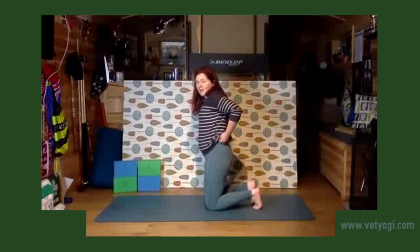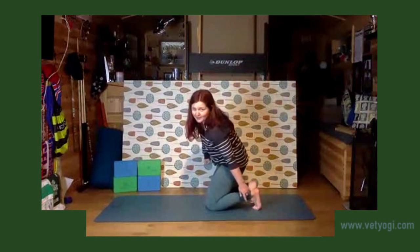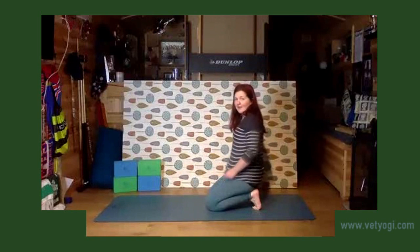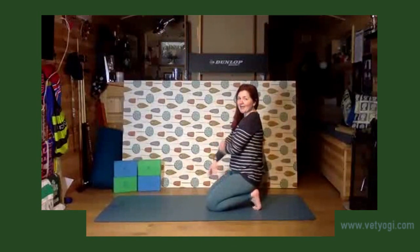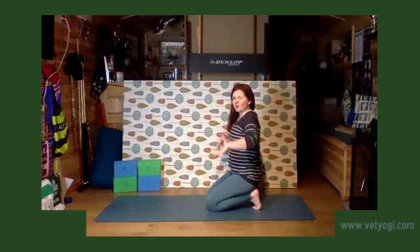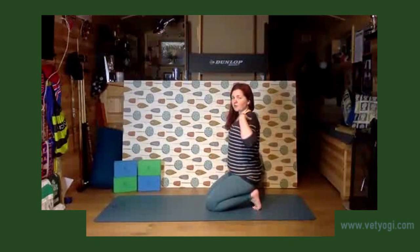So just warming up through the legs a little bit. So see if you can just make sure that even your little pinky toe is tucked under, and then bring the hips back down onto the heels. So this is just firing up the feet a little bit because they so often get neglected, but also because we don't just want to focus on the hips. We want to also encourage opening through the collarbones.